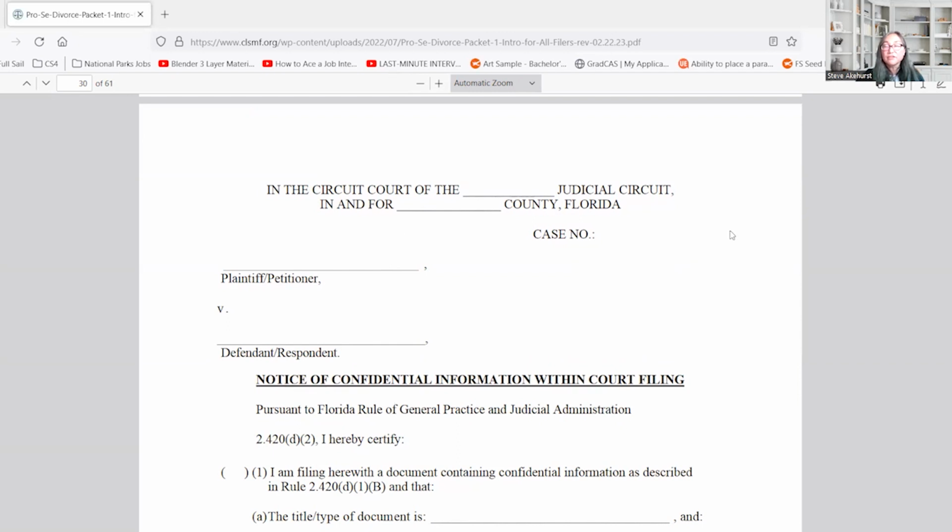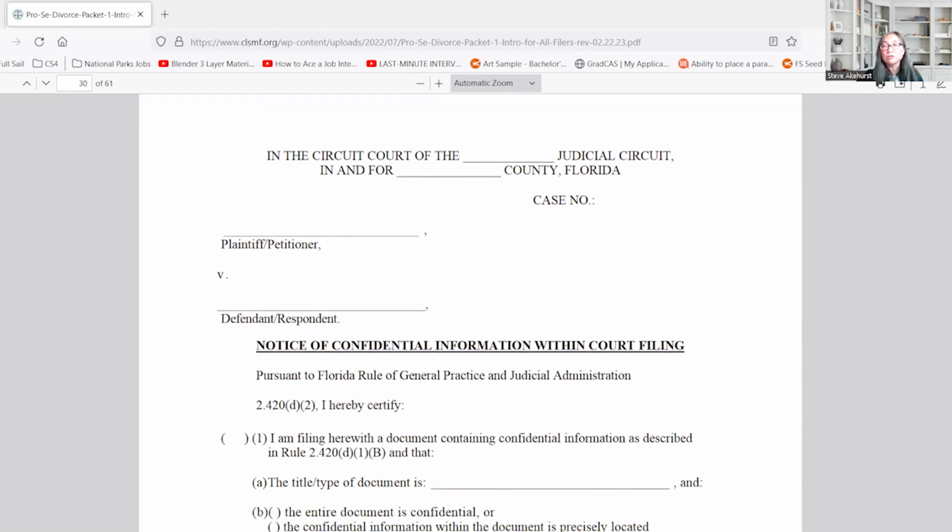Because the form you just filled out, the notice of Social Security number, involves confidential information such as your Social Security number and your date of birth, you want the court to know those are information that cannot be released to the general public. In Florida, we have open courts, so a lot of case files are available for the public to view. However, if there's confidential information, it will be either redacted or sealed so that no one else could see it. So you want the court to know, hey, I don't want anyone else seeing my Social Security number and my date of birth. And you're letting the clerk know that you're filing it.